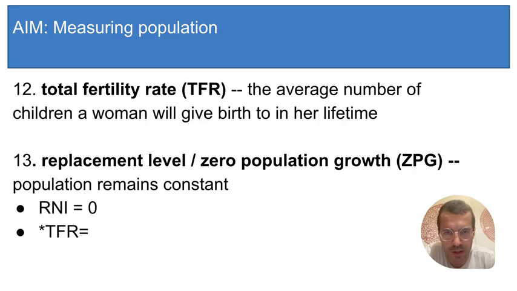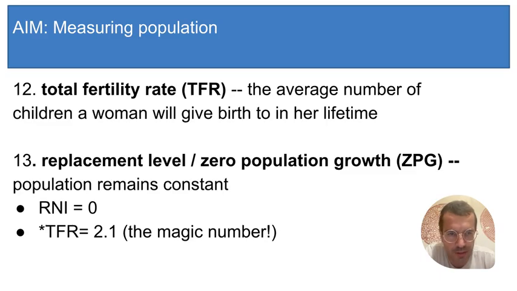All right, here's a harder question. What would the TFR be to reach replacement level? In other words, how many children should every woman in a country have if that country's population is going to remain stable? If you said 2, you're almost right. The answer is 2.1. 2 makes sense because if a mommy and a daddy make 2 babies, those babies will grow up to replace mommy and daddy when mommy and daddy die. And the reason it's 2.1 and not 2 is because there's a slight statistical probability that more girls will be born than boys. So you need a TFR of 2.1 to balance that out.